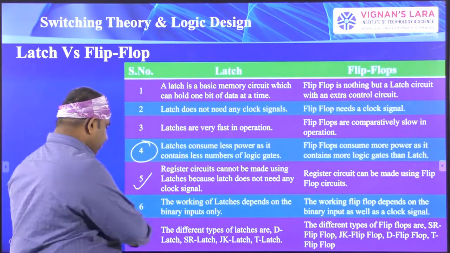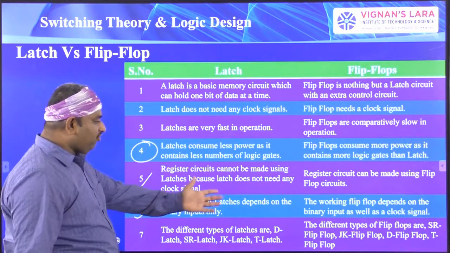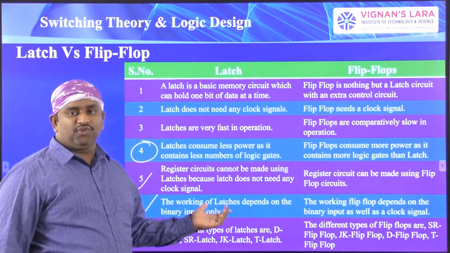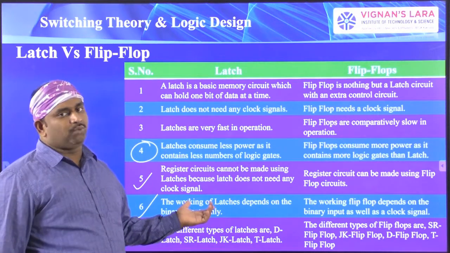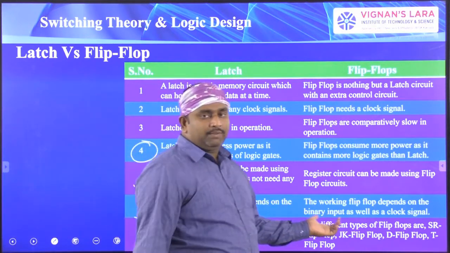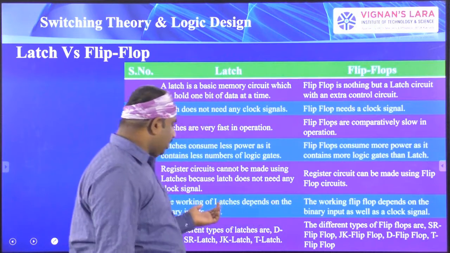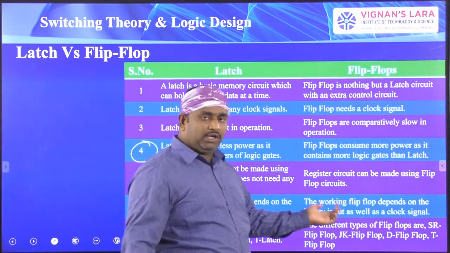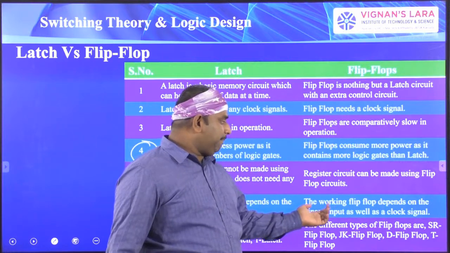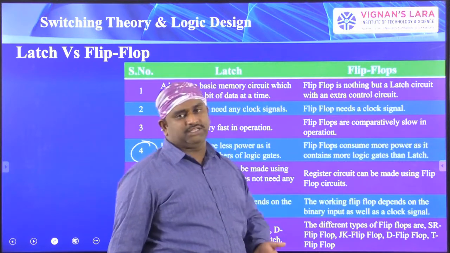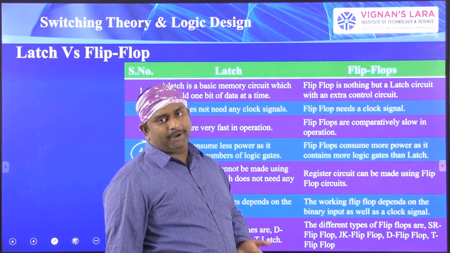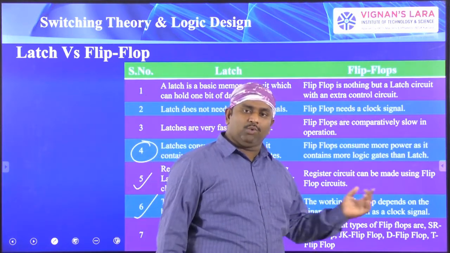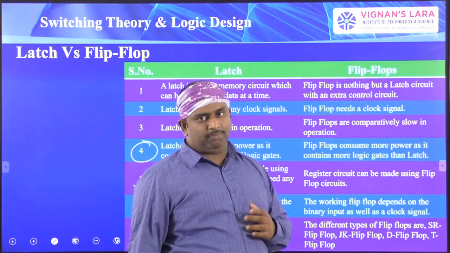Next, the sixth one. The working of latches depends upon the binary inputs only. The latch will work based on the binary inputs, zeros and ones. But the working of the flip-flop depends upon the binary inputs as well as the clock signal. So when you are operating the flip-flop, we need two inputs: one is the clock signal and one is the message input. That is very, very important.